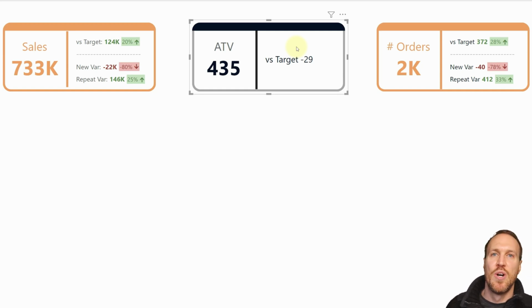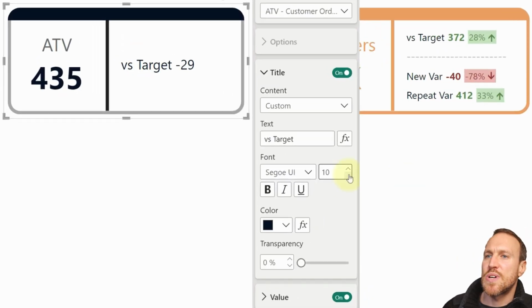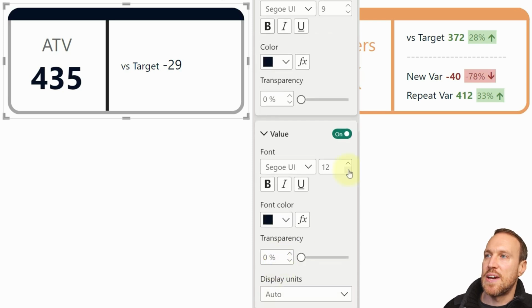That way, you know, if something is down here, that's going to have a repercussion over here, not being hidden in the fact that, oh, sales are up, but actually people are spending less. So now we have the target there. We just want to bring the font size down to 9 because that is quite large. Now you've got the value, which is its own separate entity here. And again, we want that to match. So let's bring this down to 9. Again, here you can play with your units and everything.